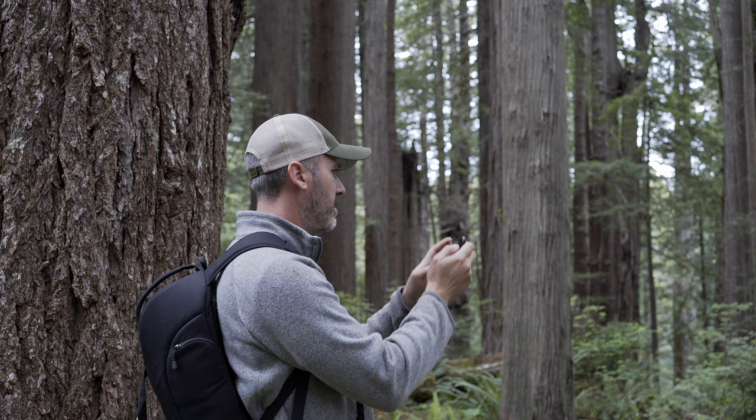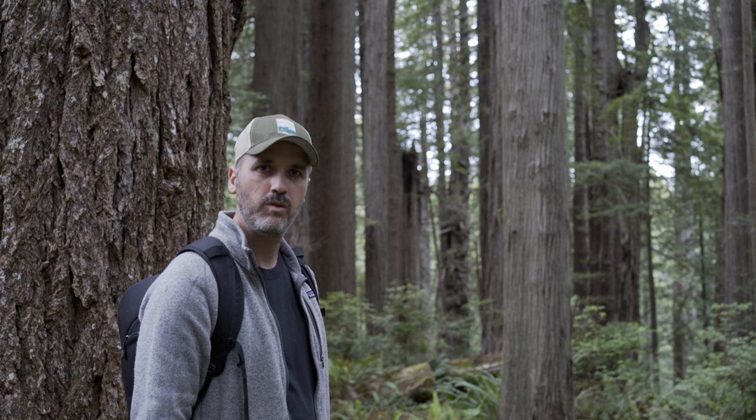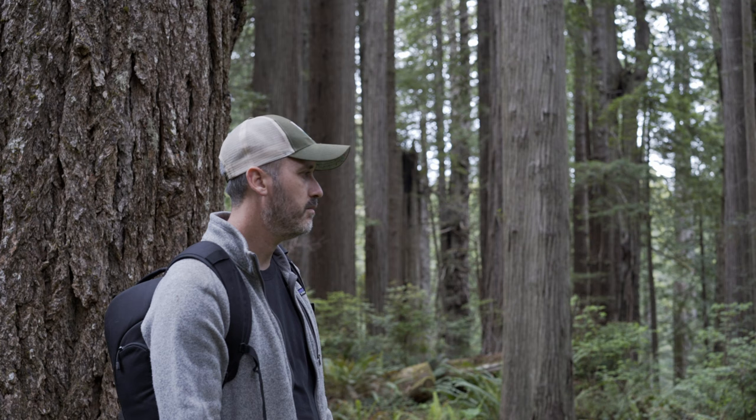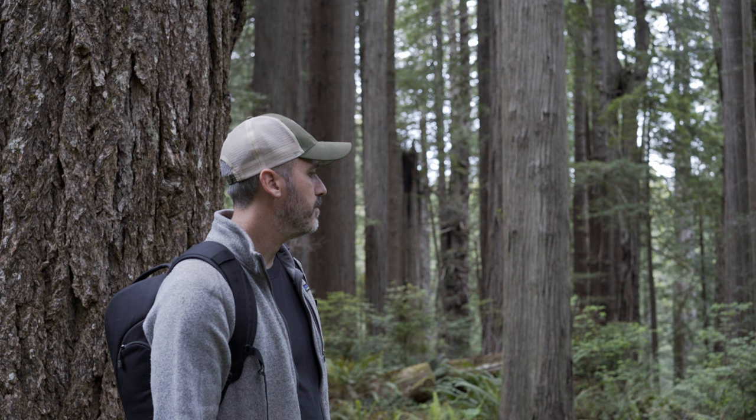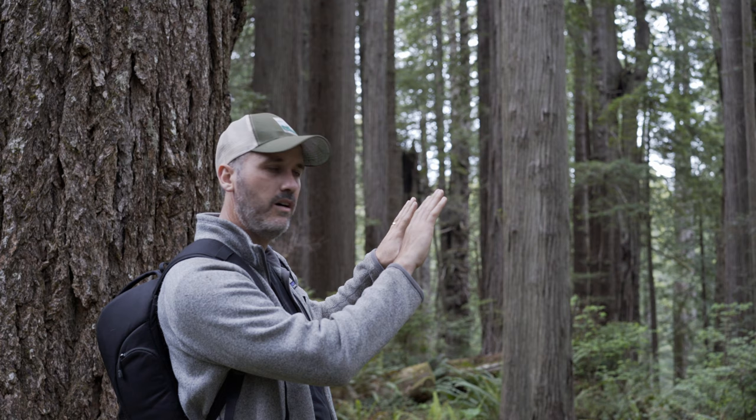I'm out here hiking on this ridge, which is kind of getting me off the forest floor, and that's going to help me with my depth of field. It's giving me a nice amount of distance between myself and the subject. But another thing it's doing is, I'm trying to avoid the sky in the photograph, because that'll just show up as a really bright highlight. And so by getting up high, I'm looking a little bit further down on the scene and avoiding any highlights.